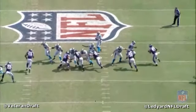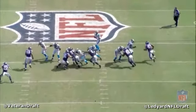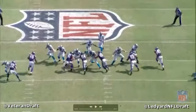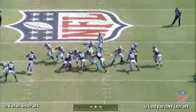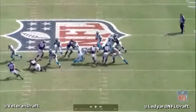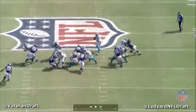So there's those linebackers slanting in, and really, the right guard, the center, and the running back do a nice job here. Right. But they're just in a position where they can't win. Right, it's a phenomenal scheme. I tried to look up the name of this twist, and I'm still waiting for a couple people to get back to me on it, maybe to see if we can figure it out.